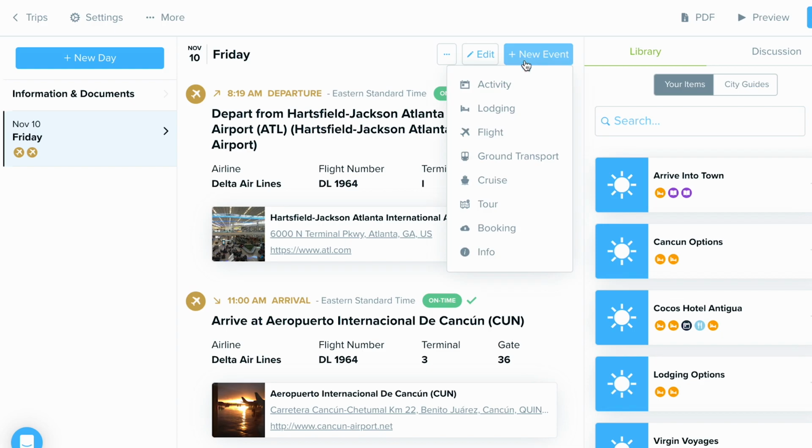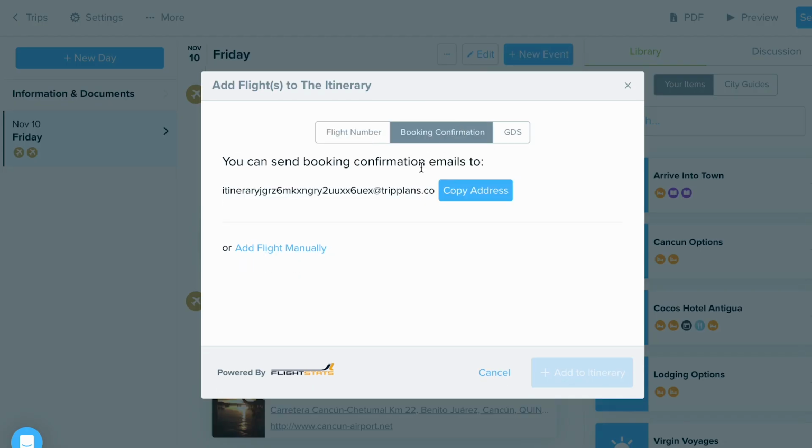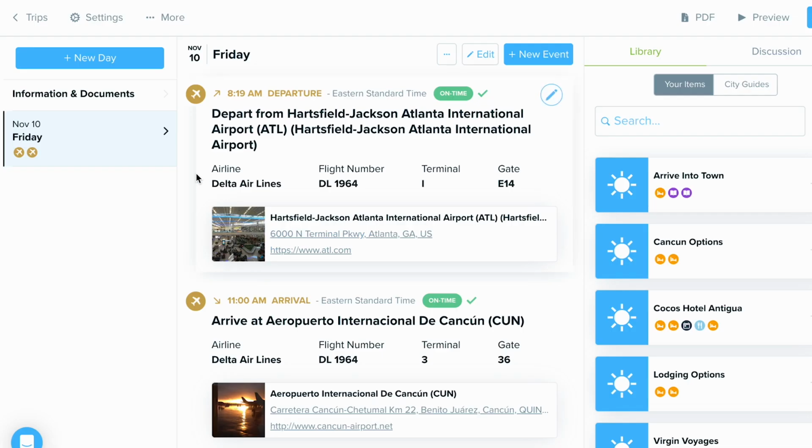The second method that we'll look at is called the Booking Confirmation method. If you book directly with an airline for this example, you can forward that confirmation email to this address. This address is unique to this specific trip. Again, all you have to do is forward those emails to that address. This works primarily if you are booking directly with airlines, hotels, and car rental companies. So if you have a complicated itinerary or there's an attached document or you're going through a third party, it will make it more difficult for the system to read, so just keep that in mind.